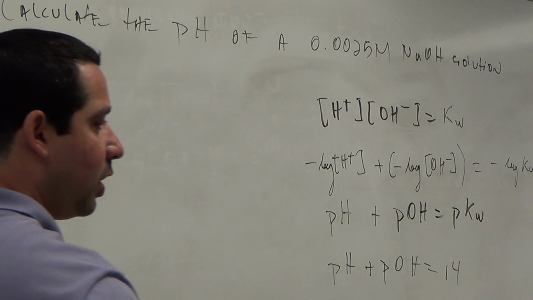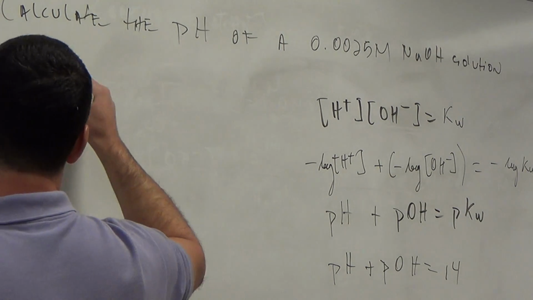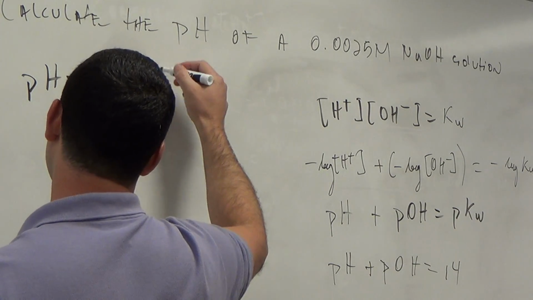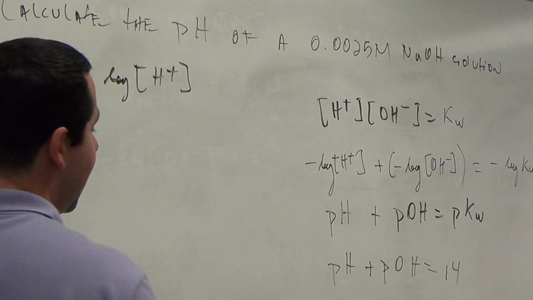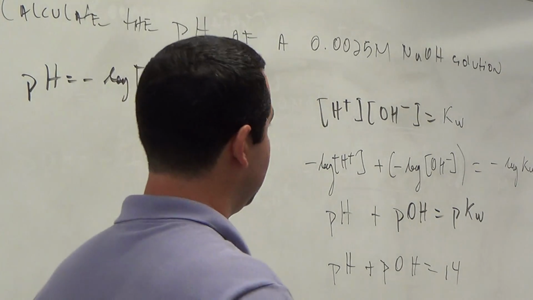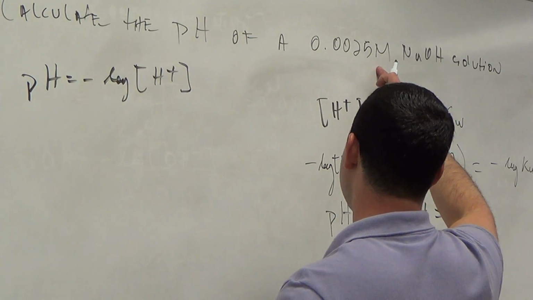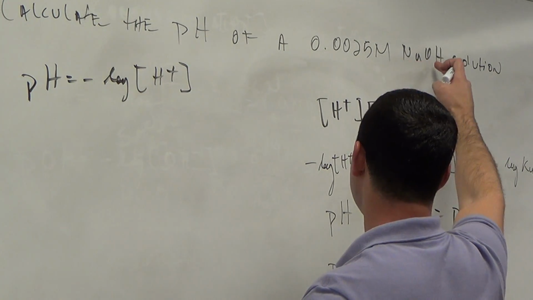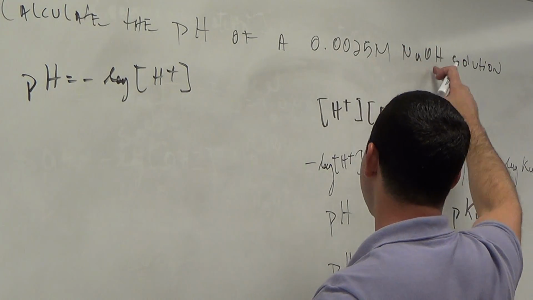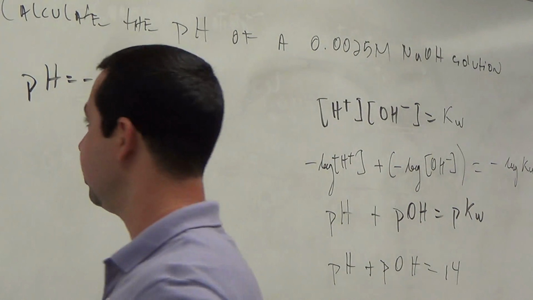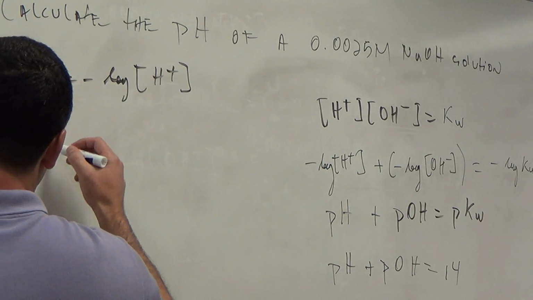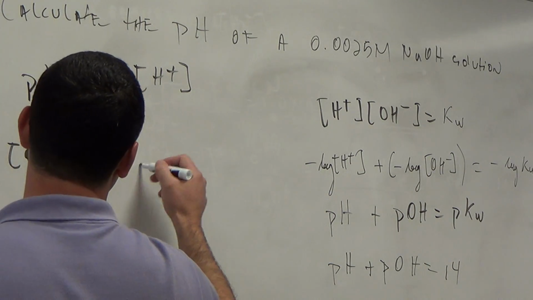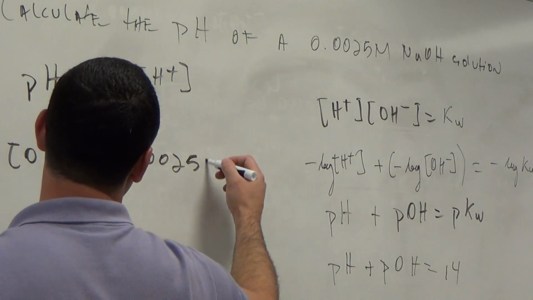So what is it that I'm looking for here? pH. And pH is equal to the negative log of H plus. You agree? Now, what I have, is it an acid? No, it's not an acid. It is a base. Is it a strong base? Yes. It is a strong base, so all of this concentration will ionize into OH minus. So the concentration of OH minus, which is what I can get from that strong base, is equal to this number. We have already done this a few times, yes?